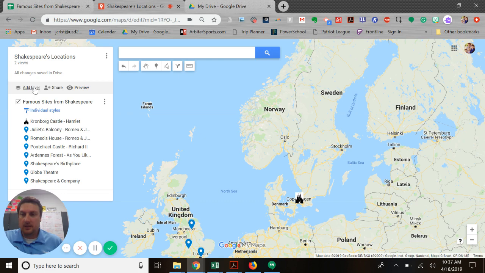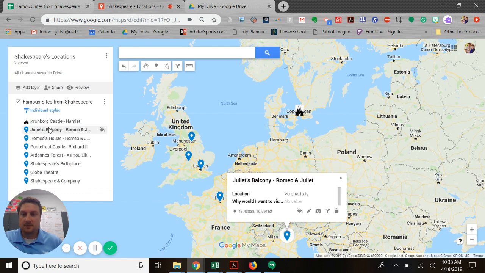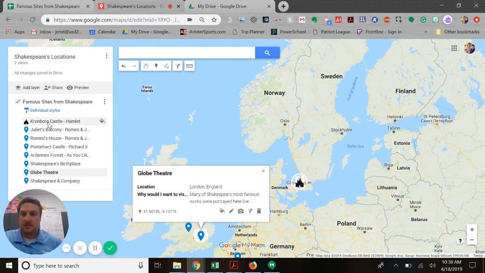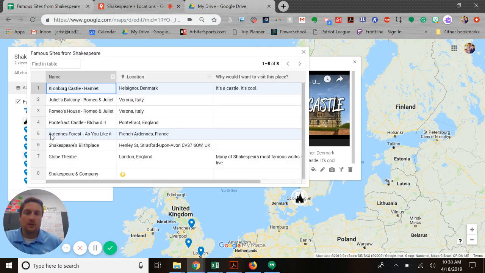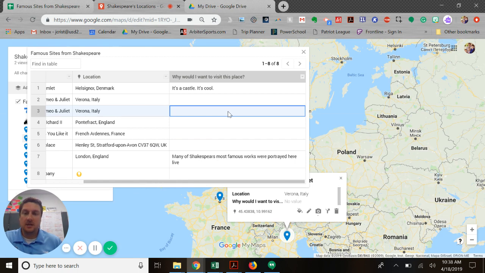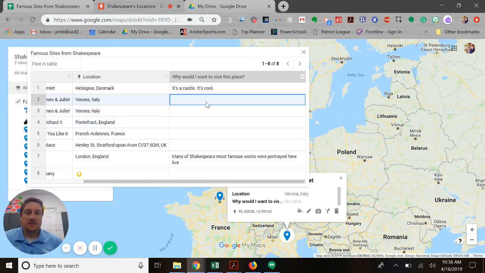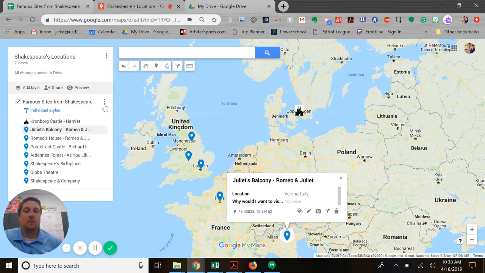The last thing over here, we've got our layer options, where I can come in and I can see specifically these different sites. But if I click on the 3 dots for layer options, I can open the data table, and it opens the same table that we have here. And this is actually that table inside, and it is editable. So we talked about where you can't update in the sheet and have it automatically live update. You can actually do it inside of here, and it will live update. So I can type inside of this here, and it will actually live update in the points. So there is a spot where you can see them all at once instead of having to do them individually.